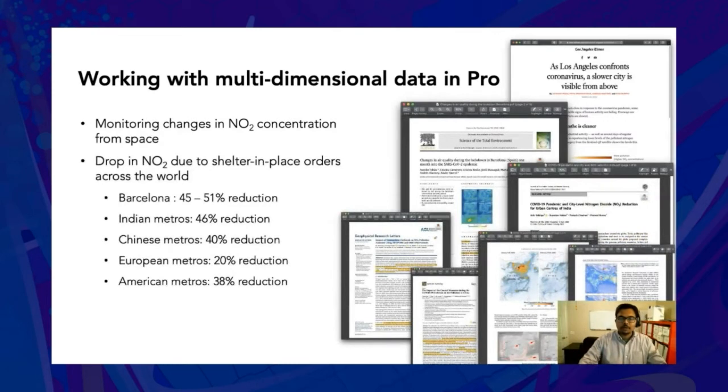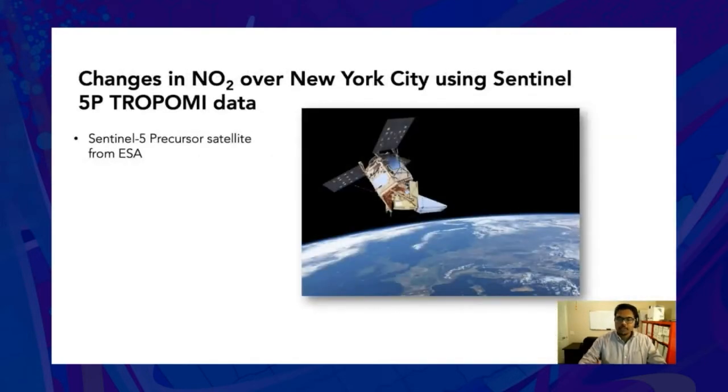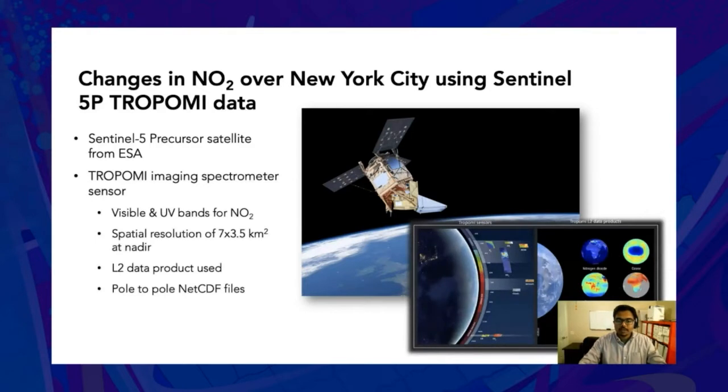Scientists across the world have analyzed data from so many different cities, and they have noticed such observable drops in tropospheric nitrogen dioxide, and they have published it in various journals. The nitrogen dioxide that we measure is a trace gas, and it is produced by burning of fossil fuels. In urban centers, it is usually exhaust from vehicles that causes this concentration. Satellites like Sentinel-5P from the European Space Agency have sensors like the TROPOMI sensor that are capable of monitoring these kinds of trace gases. TROPOMI is an imaging spectrometer, or a hyperspectral sensor, with sensors in the visible and ultraviolet region that help us monitor the trace gas concentration.